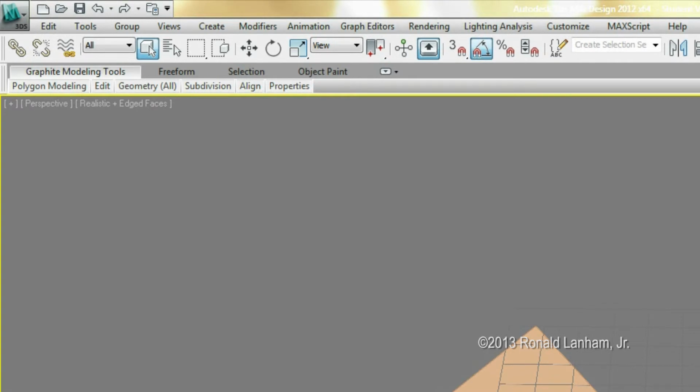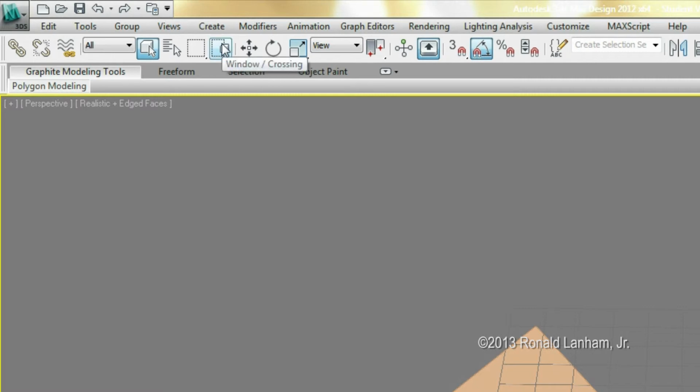The last two select tools apply to the direct select method. The selection region button allows you to pick a shape that the selection tool will use if you click and drag out a selection. The window crossing button changes how the selections are made.